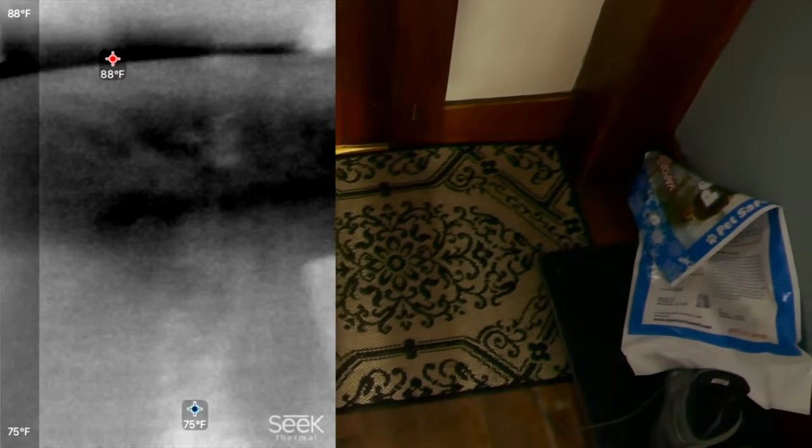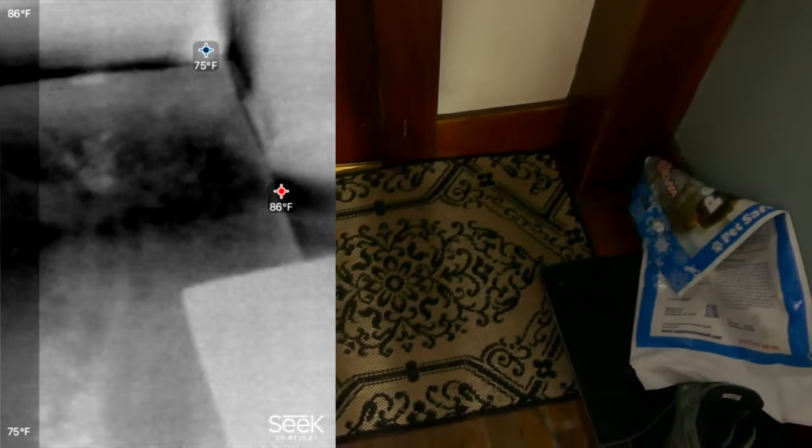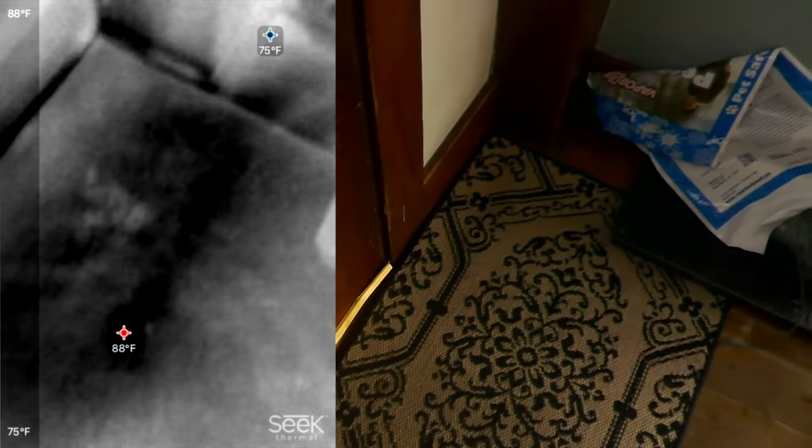Another cool thing, guys, that you probably wouldn't even think of, is you can see reflections too. So check this out, guys. You can actually see through stuff, sort of. Right now our rug is covering a heater, but as you can see, you can literally still see the heating duct underneath. Move that away. Oh yeah. A lot of heat coming off that.